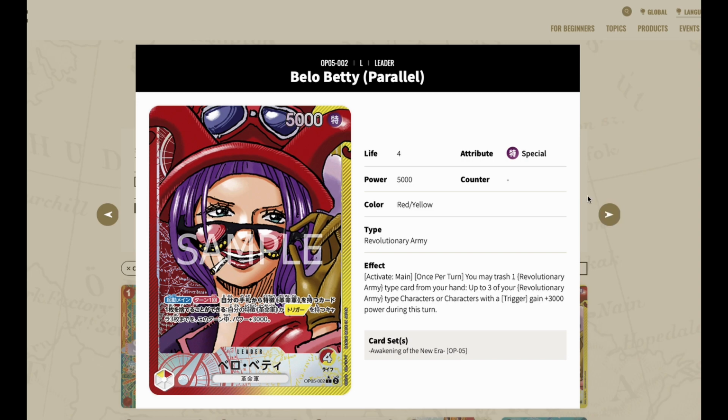Bello Betty looks great, and this is the alt art. And her effect, very interesting, is Activate Main, once per turn. You may trash one Revolutionary Army type character from your hand, and up to 3 of your characters with either Revolutionary Army or Trigger gain plus 3k for the turn.